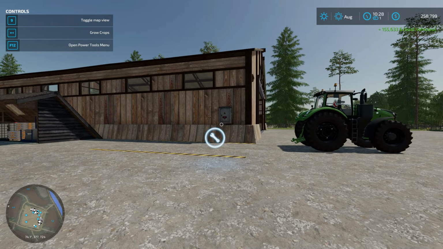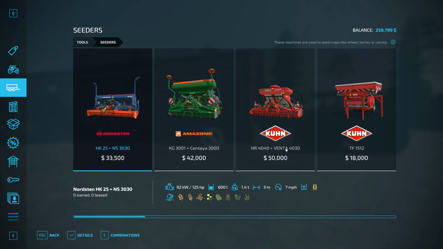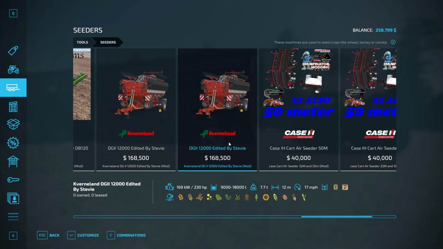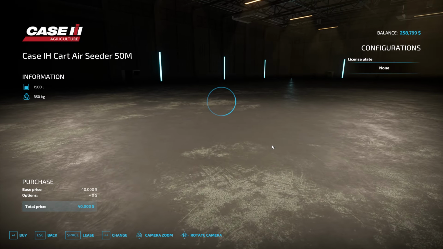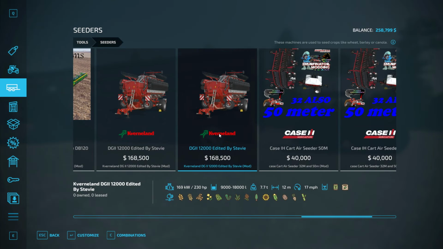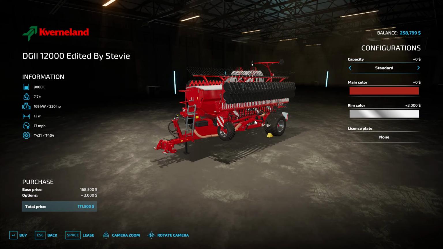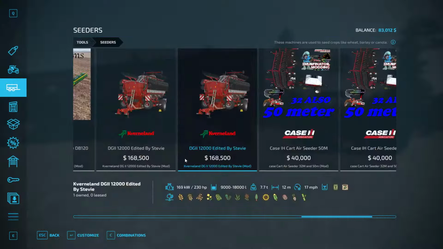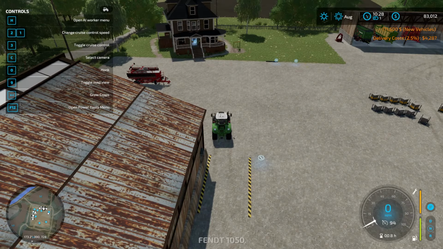Right, let's get the other one. Let me make sure I buy the right one this time. I want the 12 meter one. Not the 50 meter one by Papa Smurf. That would be like overkill. I'm getting this one ready for the 16X map. 12 meters, 17 miles an hour. This is the one I wanted to buy the first time.